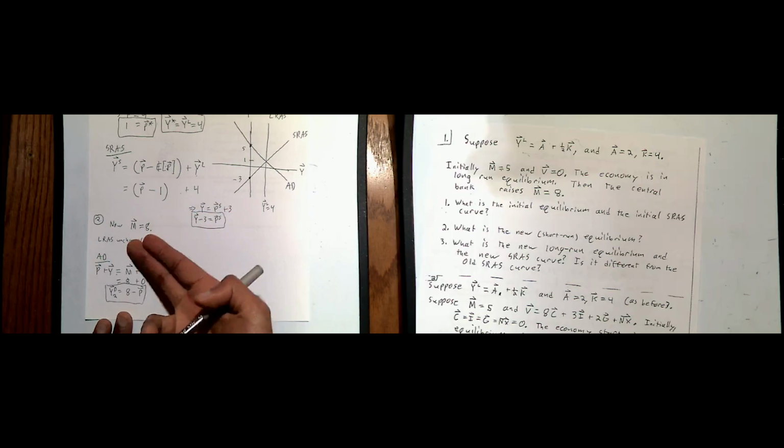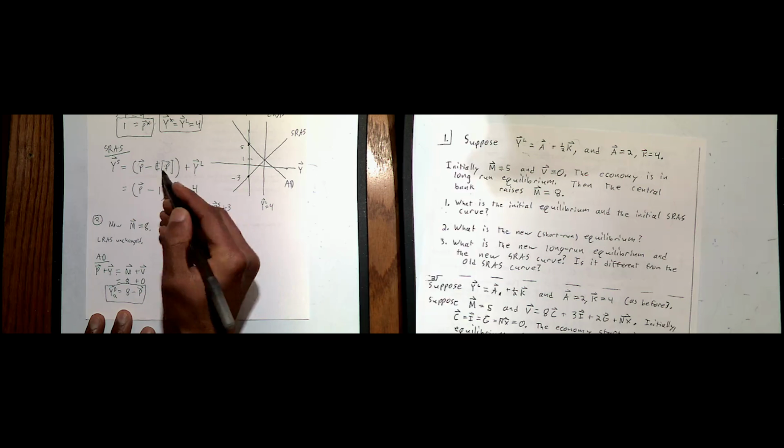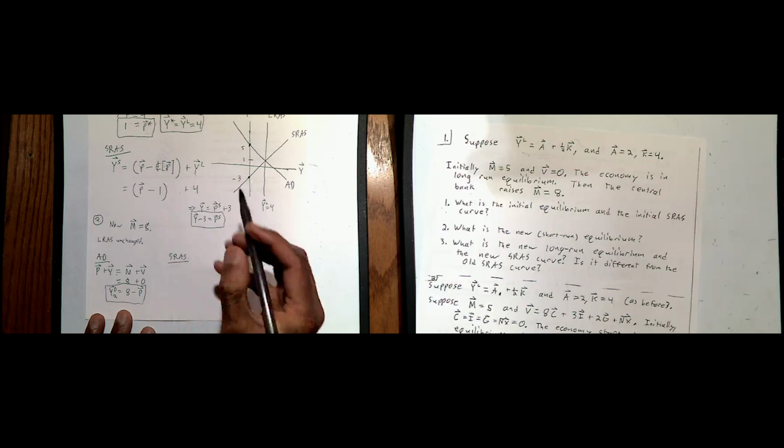What about the SRAS curve? So the key thing is this is in the short run. And so in the short run, expectations have not yet adjusted. And so when it says the short run here, in the face of an aggregate demand shock, since the expectations haven't adjusted, SRAS is, so these haven't changed yet. And so the SRAS curve is still this, right? This is still the same SRAS curve because we're in the short run.